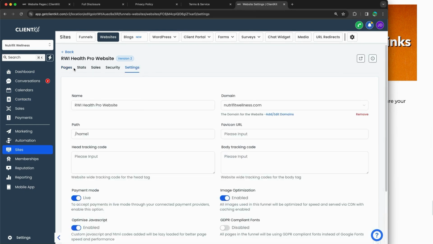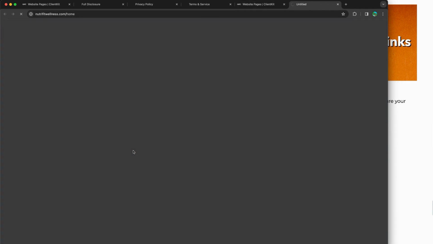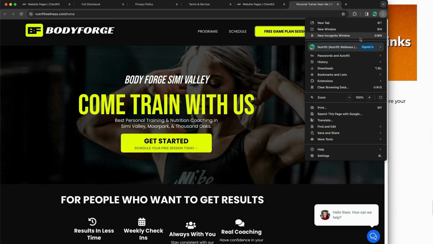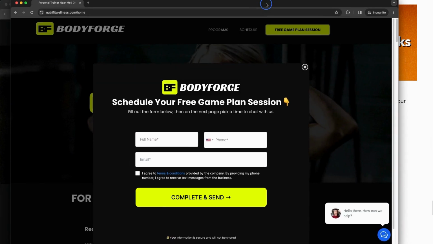Okay, so first thing I'm going to do is go over to our homepage and hit preview link. Now for me, what I like to do is always preview this in an incognito window. We've talked about what an incognito window is in the past. If you don't know, make sure you Google it or YouTube it so you can learn. So we're going to open a new incognito window and paste it there so I can get a fresh slate.